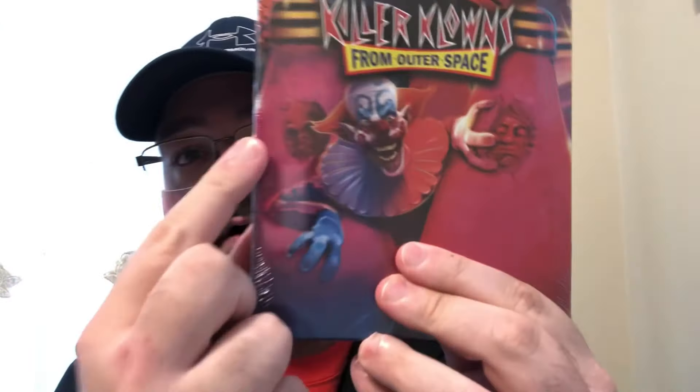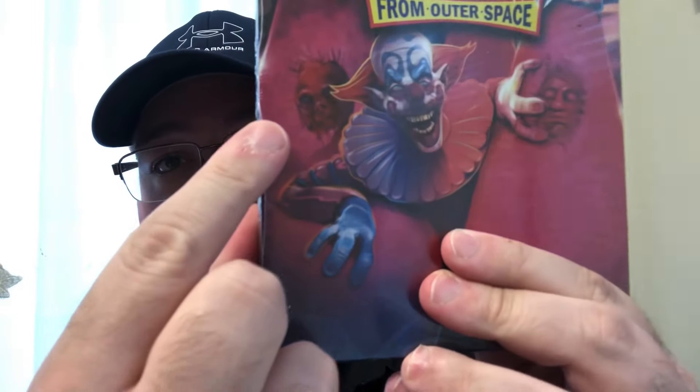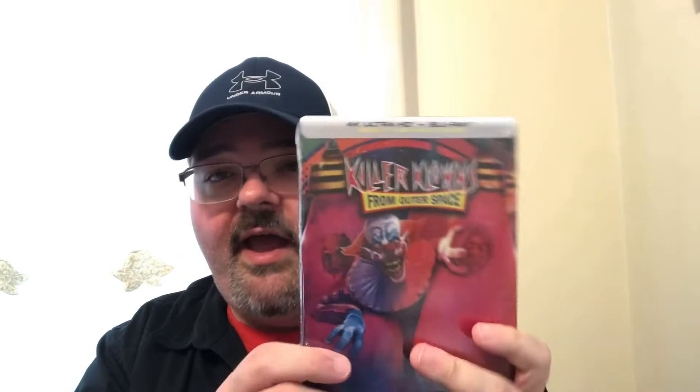This one here in the corner looks like a demonic skull or something — looks pretty cool. I'm not the biggest fan of this movie; I watched it once a couple years ago and thought it was okay, decent. I need to give it a re-watch because a lot of people on YouTube seem to love it. Even though I thought it was just okay, I can't pass up this artwork.